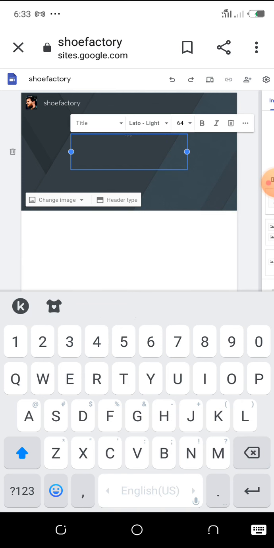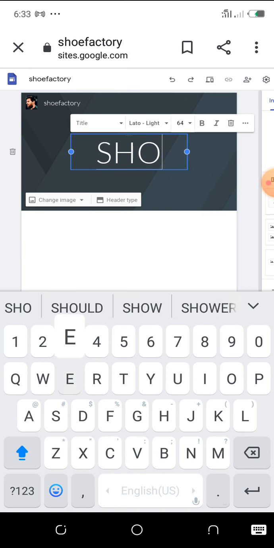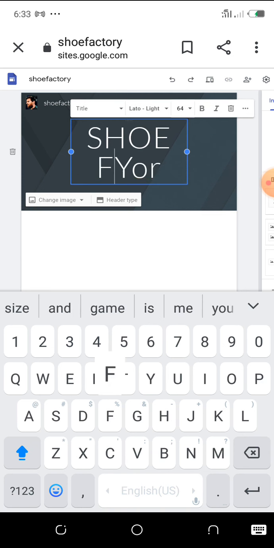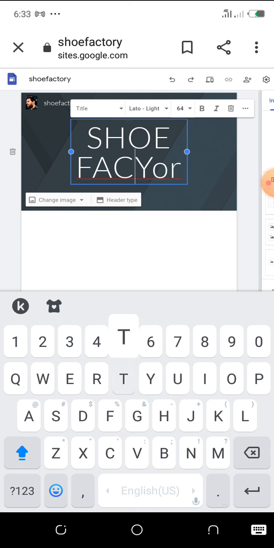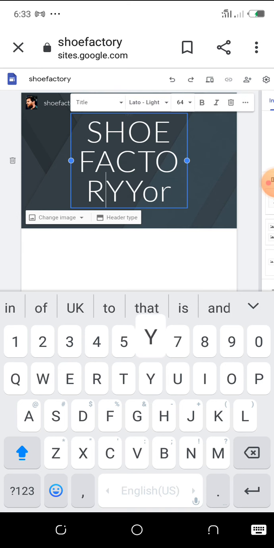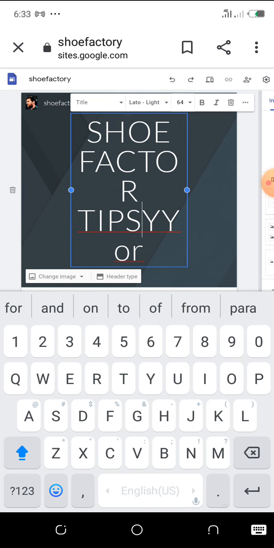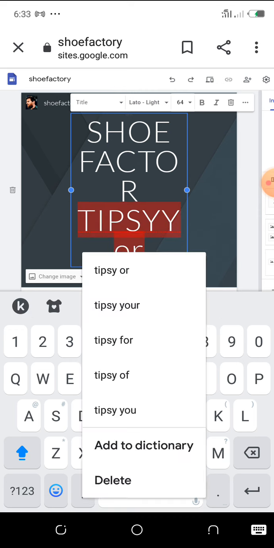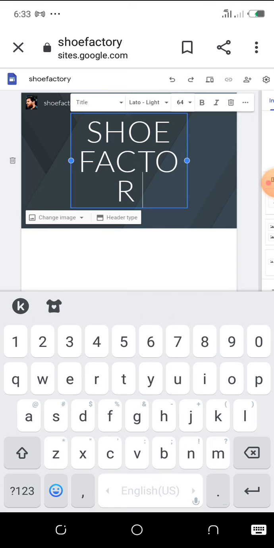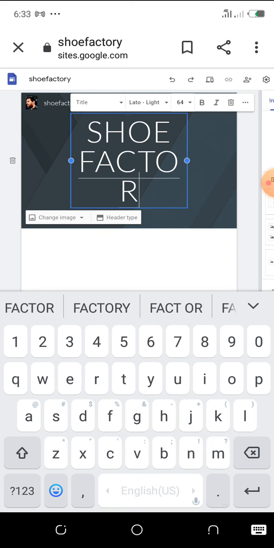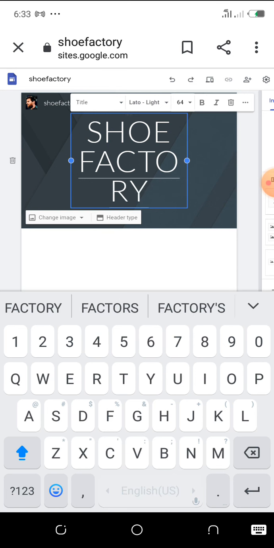Let me use bold letters for every one of them. Shoe Factory tips. Okay, let me delete that. Shoe Factory tips.